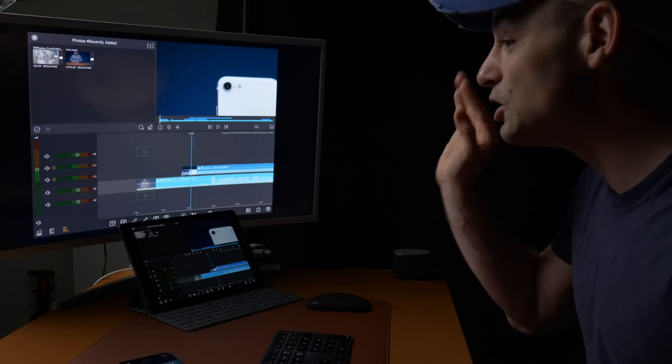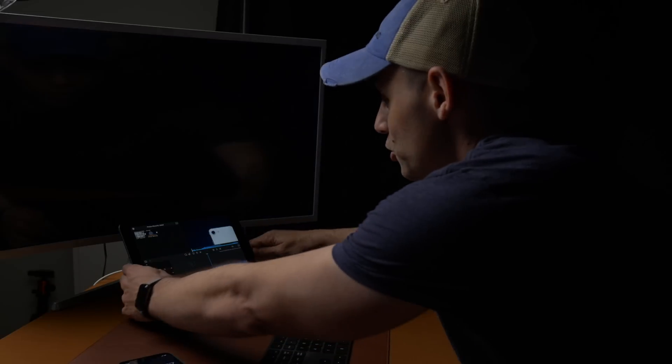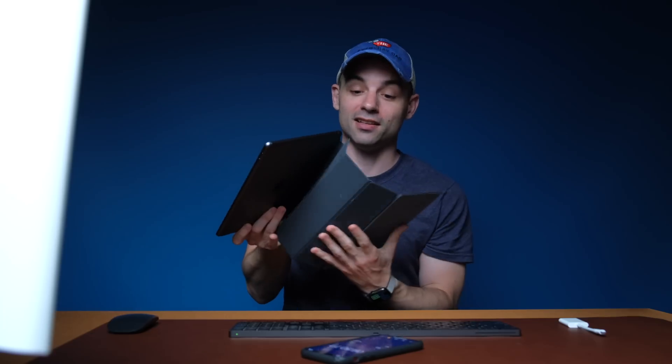The iOS devices — especially the iPad OS devices — are some of the most powerful you're going to find. So the question was: can you use the cheapest iPad as your only editing computer? The answer is yes — easily yes. We were able to cleanly scrub through the files, edit very quickly, grade professional-level log footage from an S1H — that's Netflix-approved quality — and export it at a little bit slower than real time, faster than a laptop that costs three times more. Yes, you could use this iPad as your only editing computer. It's crazy impressive.